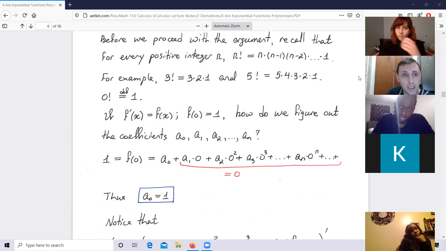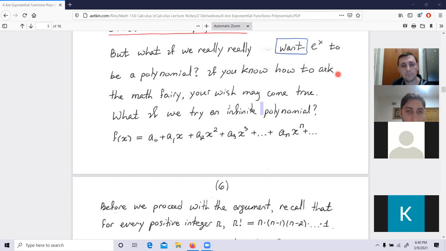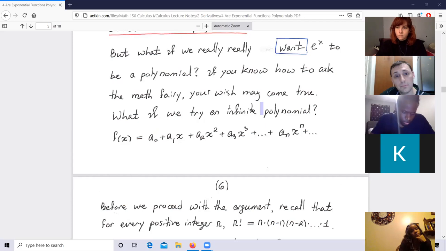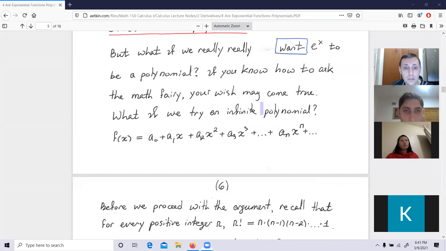How do I find the next coefficient? How do I find a1? Remember, big hint: all you can know about this function is derivatives and plugging in 0. You see, if you plug in 1, what will it help you? f of 1, you don't know it. So how are you going to set up an equation? If you plug 1 in the polynomial case, you have a0 plus a1 plus a2 plus a3, etc. Plugging in 0 gives you a0, but doesn't give you a1. You take the derivative of the function and then plug in 0. Use the other option. Why does it work?